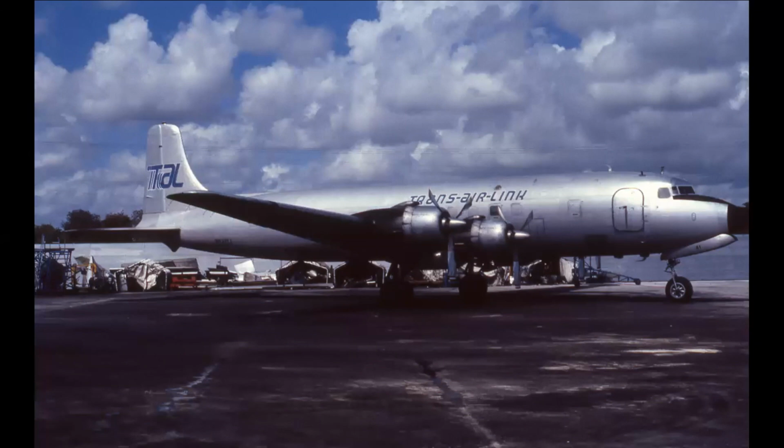The museum is in the 1930s Art Deco terminal, which was used quite often for documentaries and movies as a period terminal building. I'm not sure if the nose is in storage or on display. But if you look up the registration, you can actually see pictures of it being dismantled.